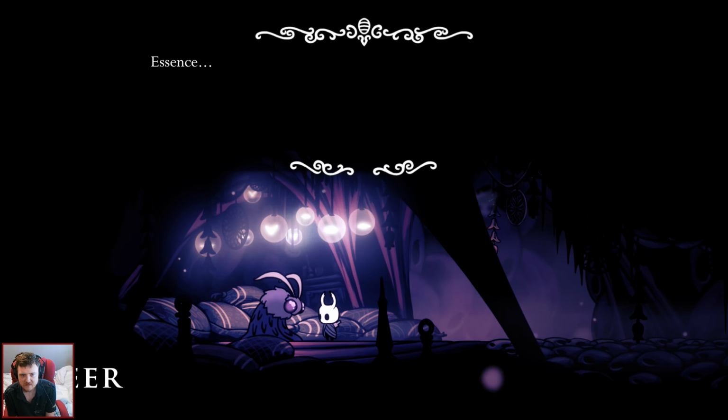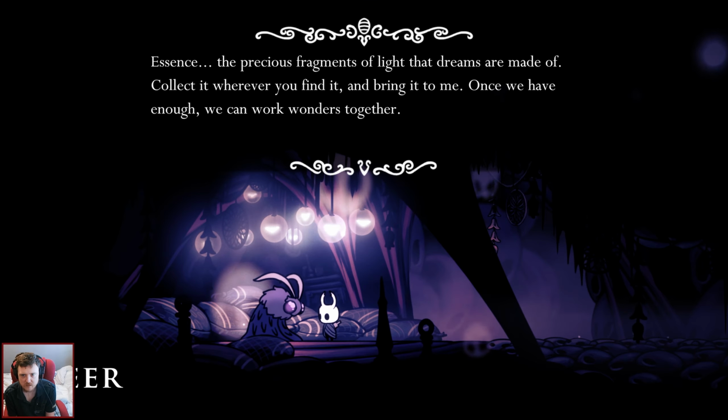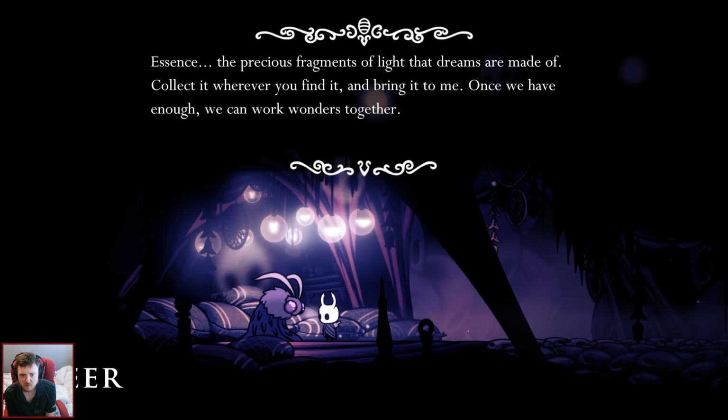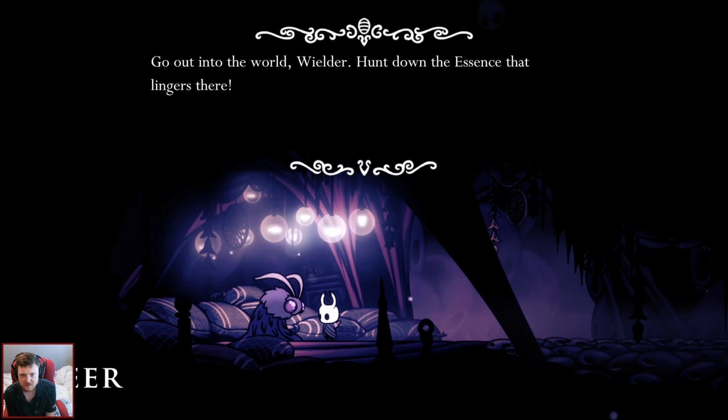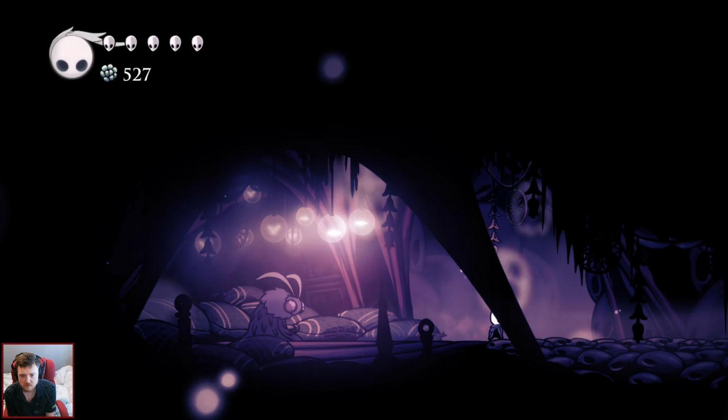You only have to bring me essence. Essence, the precious fragments of light that dreams are made of. Collect it wherever you find it and bring it to me. Once we have enough, we can work wonders together. Go out into the world, wielder, hunt down the essence that lingers there. Collect 100 essence and return to me. I will teach you more.